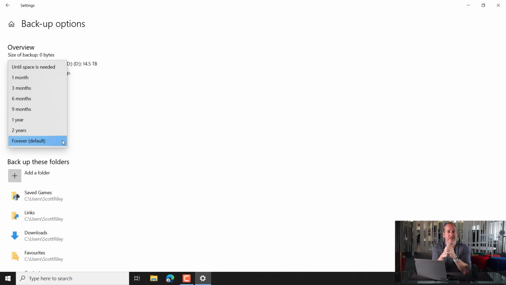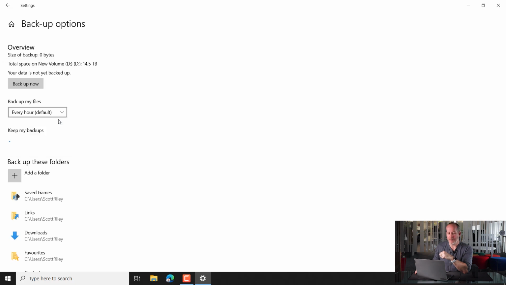Again, by default, it sets it to forever, which is fantastic coverage. Now, the key thing there is that what will happen over time is that this external drive that you have will just get fuller and fuller and fuller because we're keeping every single file forever. And that might be fine. If, like us, you've bought a huge 14 terabyte drive, that's probably never going to be a problem for this laptop. But what you might like to do is just think, well, let's bring it down to something a bit more reasonable, maybe a year. So 1 year of going back for every single file that you've ever had is really, really good coverage. And that's not going to overwrite and fill up one of these drives. So that's a good choice. So I like to look at it, backing up every hour, keep my backups for a year.